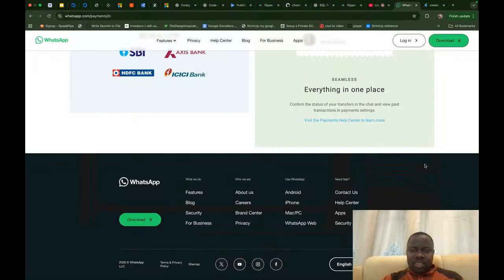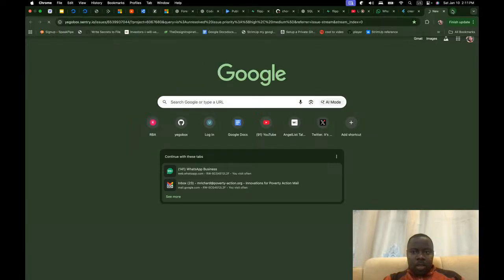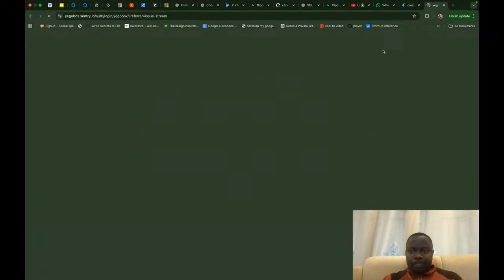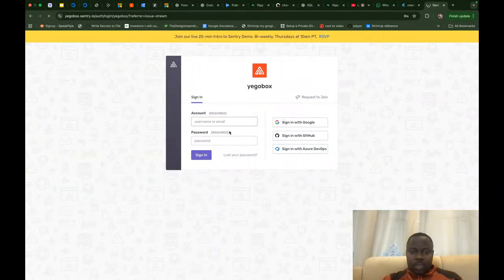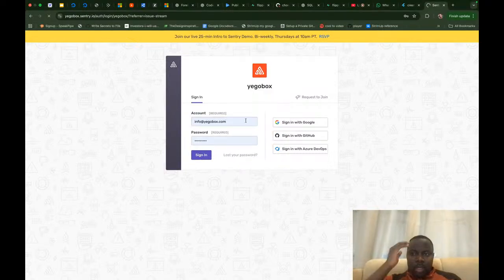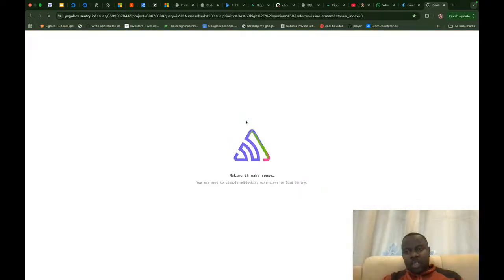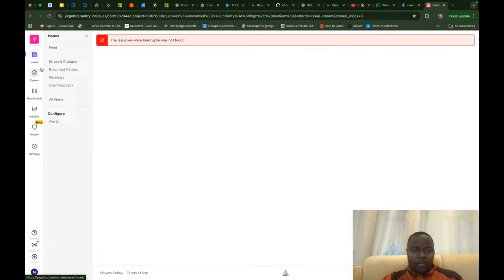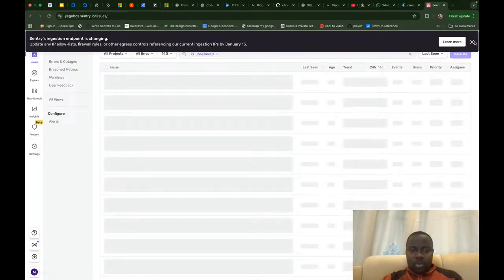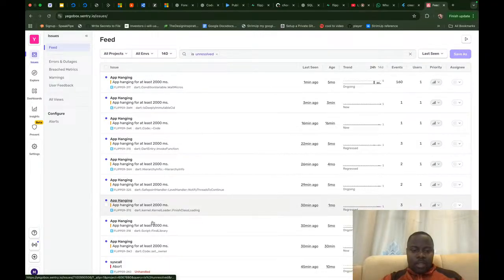Because I've seen this error in my Sentry. I think this is the major error I'm facing basically. Looking in my Sentry, it contributes like 90% of my errors, which is ridiculous. Let me see. Yes, yes, yes. It's good.